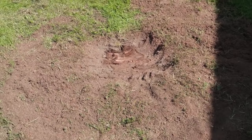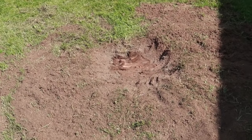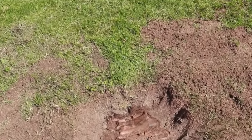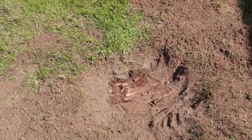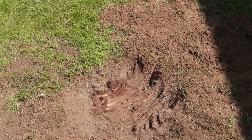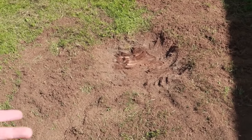So I was trying to think off the top of my head, if you called in a tree service to come in here for stump grinding, I really doubt that they go below 3 or 4 inches. I could be wrong, but I could see them stopping at a certain length, because this stump could still go down another, who knows, 5 or 6 inches farther down. I feel like they go down to a certain level, 3 inches, 4 inches, and just cover it up with dirt.